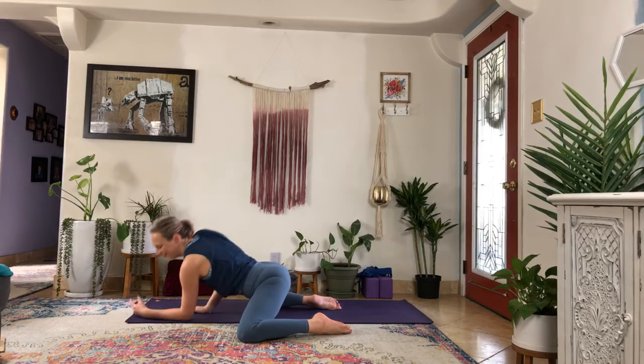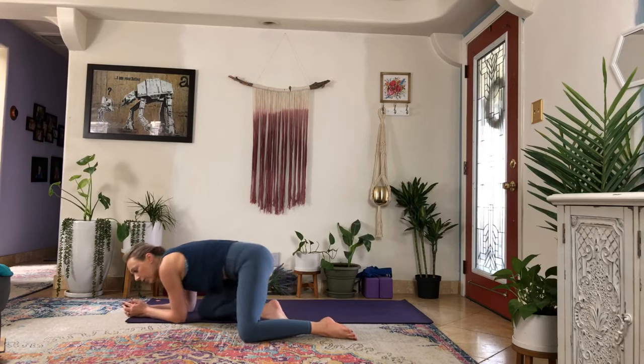If you don't want to do a wide-legged straddle, you can also do froggy pose or Cardi B pose. I'm not gonna shake my butt, but frog pose is where you're on your knees and your forearms and you're pushing your sit bones back to your heels. So both of those are great poses to do right now before our peak pose. And if you're in a wide-legged straddle, come down to your forearms, keep your feet flexed.